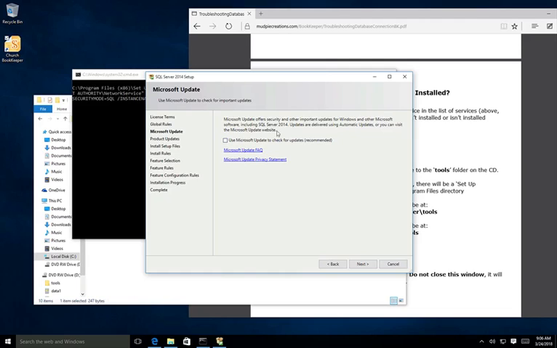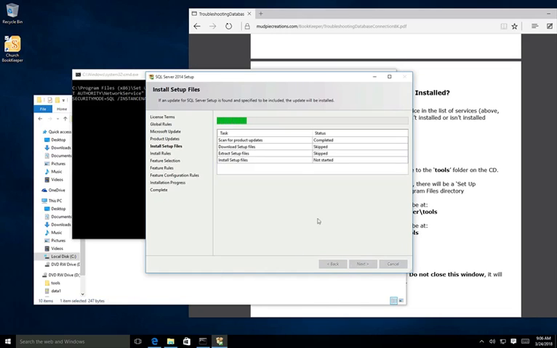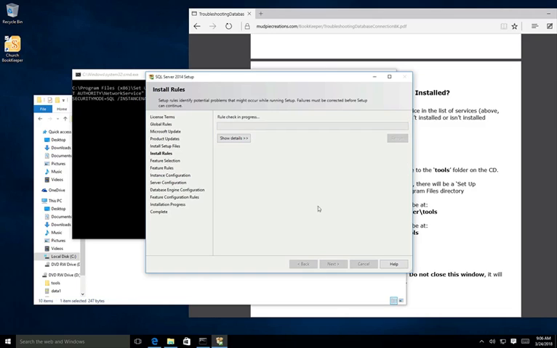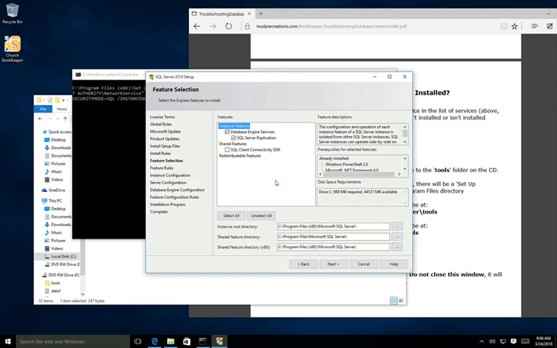So nothing was found as a problem with continuing on with the install here, so we're going to press the next button. Okay, and then that was another rule check, and so during the install rules, also if there was any issues that it found, it would have stopped.